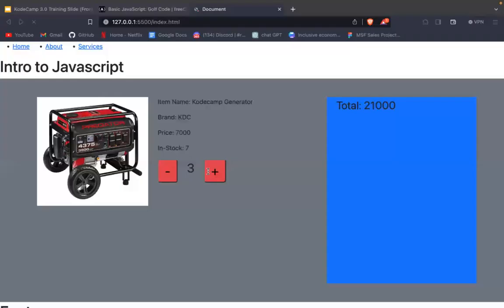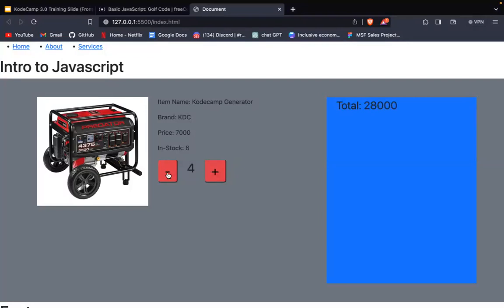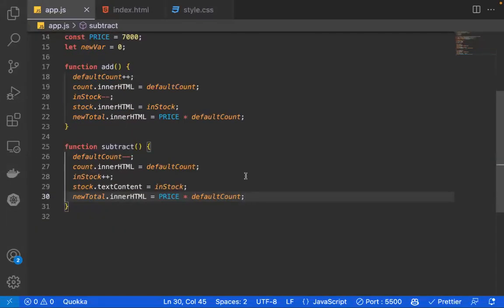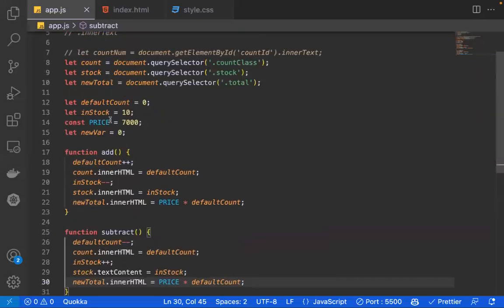When we add, we multiply by the number of counts, and then we reduce it. Okay, fine, that's interesting. Does anyone have any questions? This is what happened. We have our function to add, and the first thing we did was we have a default count, which we initialized to 0, right? That means when a user clicks on this item, the first thing they have there is 0.